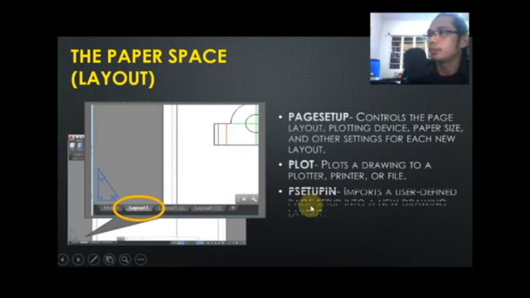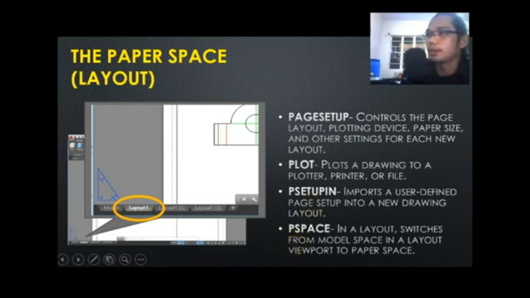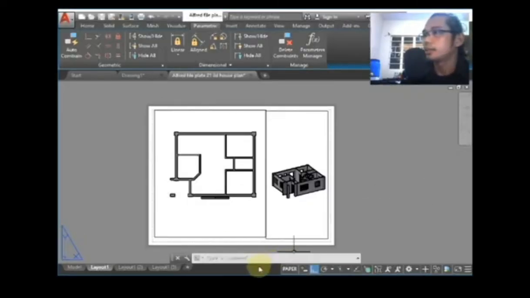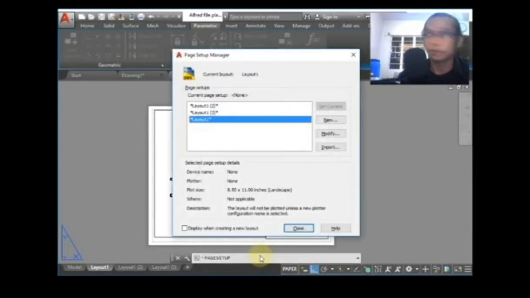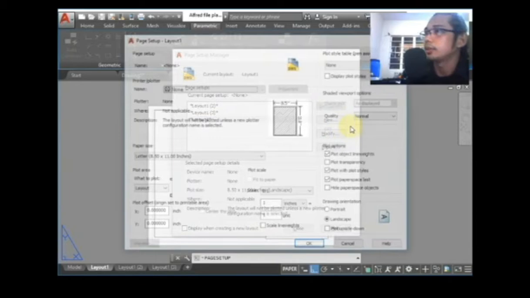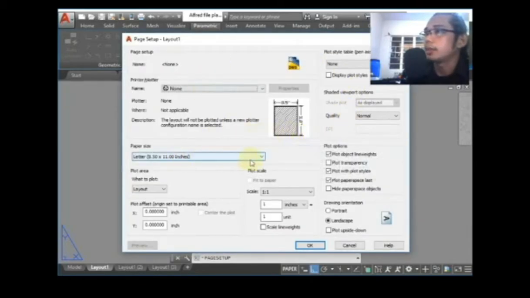Page setup. If you want to set up your page, it's as simple as typing page layout. In AutoCAD, you simply type in page layout. Okay, so that's it. The page layout now appears on the screen. We are under page layout one. We need to modify that. You need to modify the size of the paper. The layout will come out in extents or window.